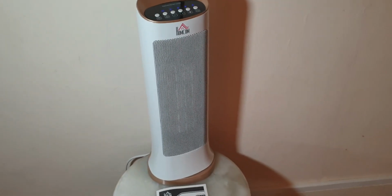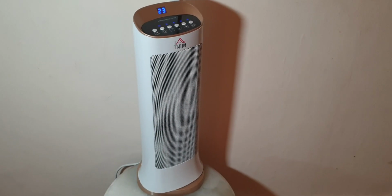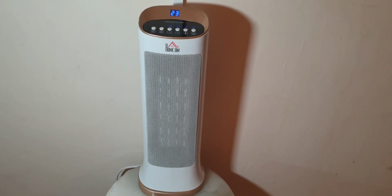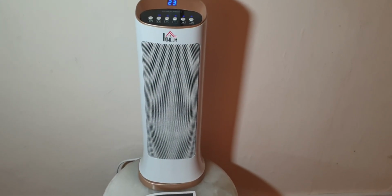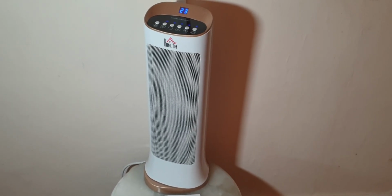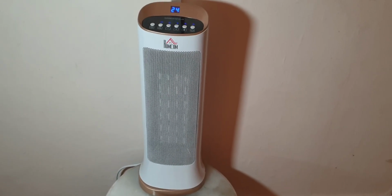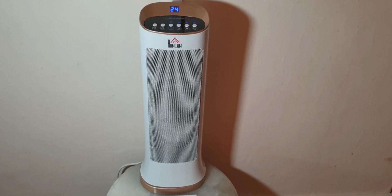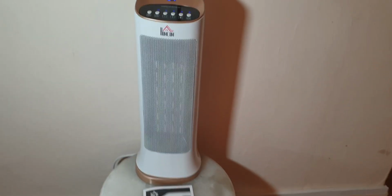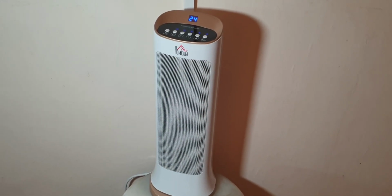This is the oscillation. Oscillation is about 40 degrees. It's not much, but it's better than nothing. And if you want to stop it, you just press it again at any position. It's going to stop, and I can feel the heat here, but not much. And as you see, it is rather quiet, and quieter than the other ones out there.